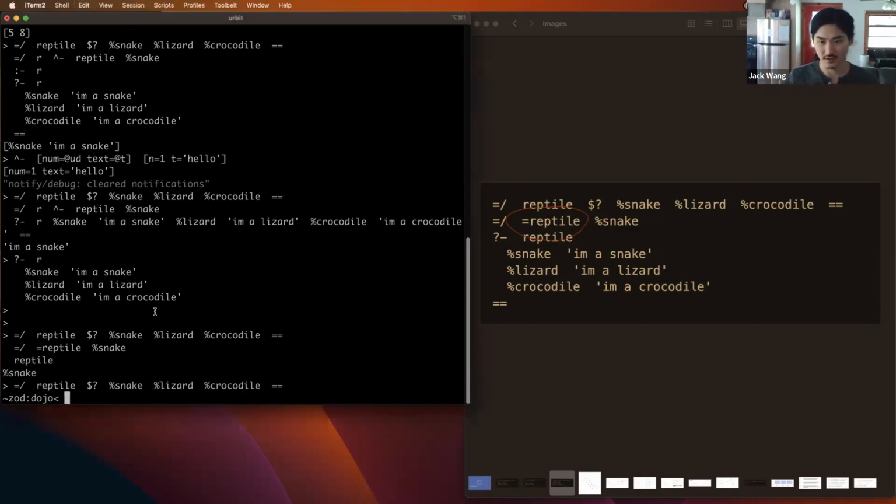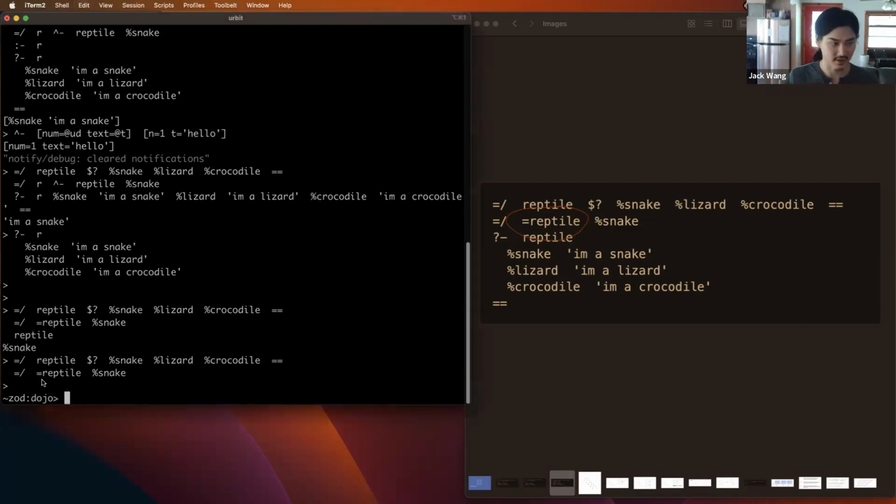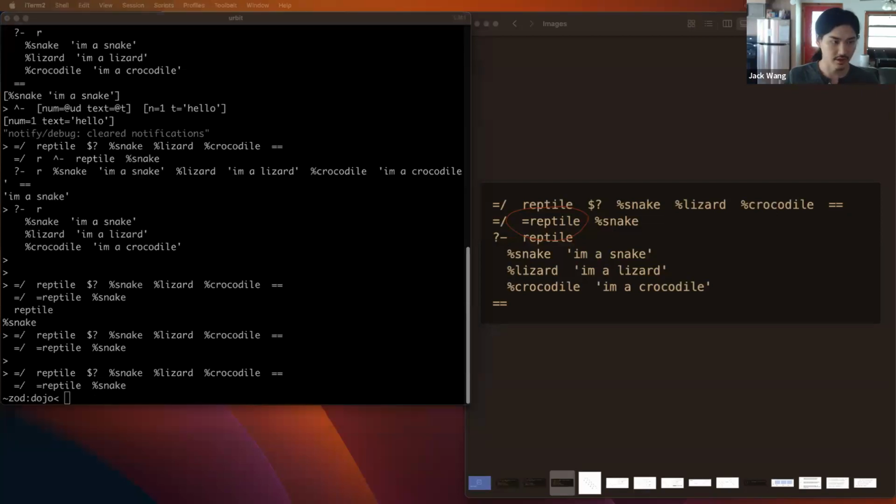But if I did the same thing, kept those lines the same, and then I did this ket reptile, if you recall this notation, it says skip the first match and get the second match in the tree. Then this is going to return the mold, and the mold is going to take a while to return because it has a whole context of the dojo, so it's spinning. All right, any questions on any of that?